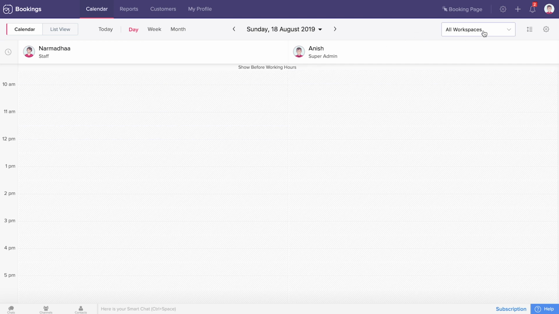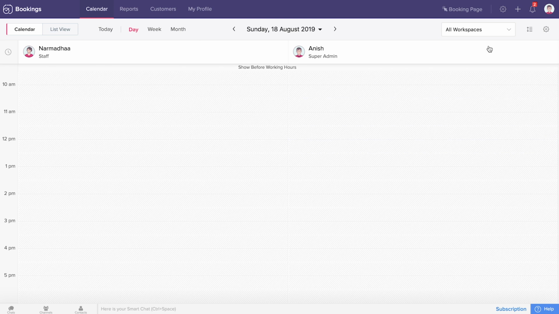Next, let's learn more about Workspaces. A workspace is a feature for grouping a bunch of people working from a common location or with a common goal. Each workspace can have settings and policies that match their goal or location. I mentioned that the agency operates from 2 locations, Australia and India. Therefore, it has 2 workspaces, Vanika Branding Australia and Vanika Branding India. This All Workspaces view lists all the services from all staff and workspaces.